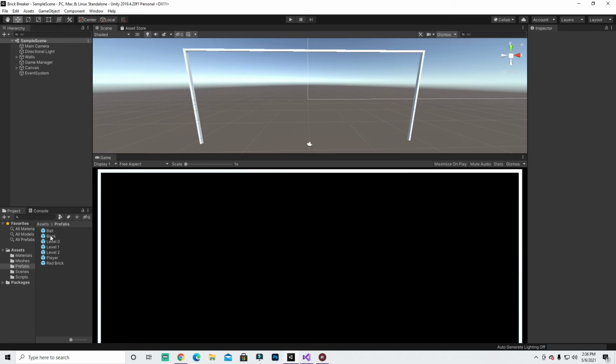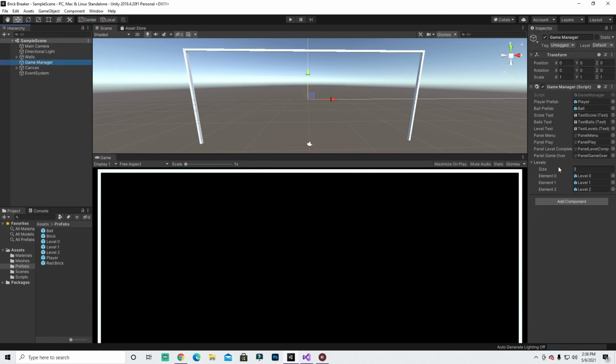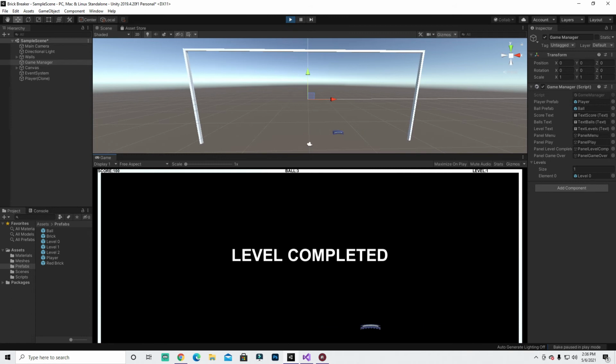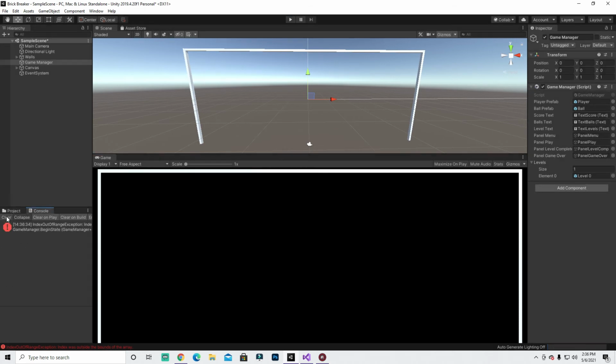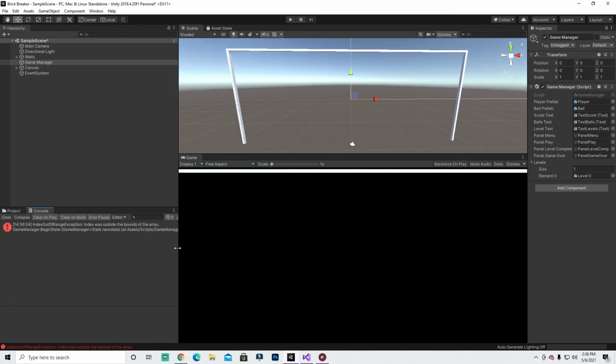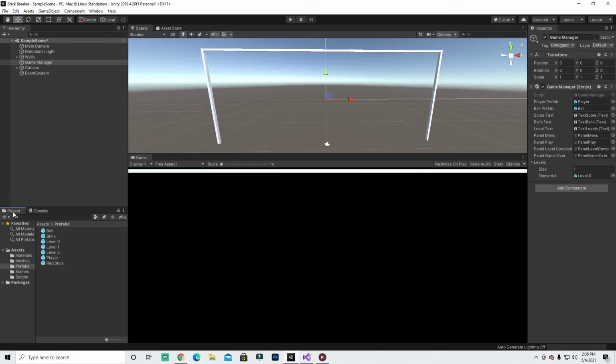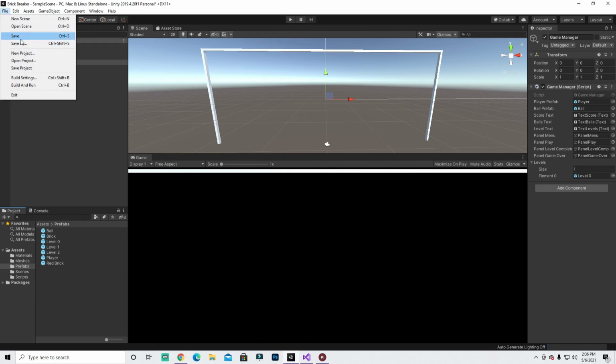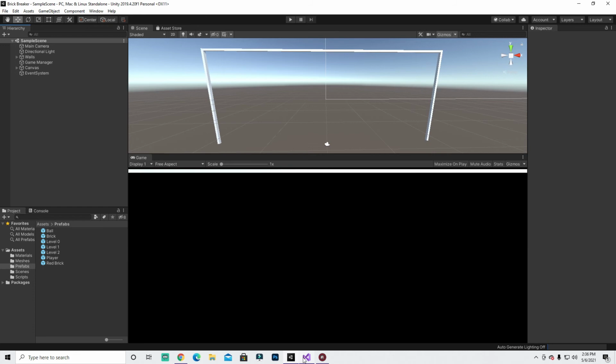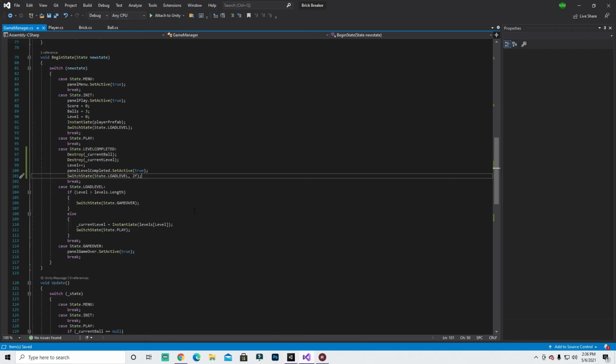So quickly, let's head back over here into the game manager, and let's decrease this to 1. And whenever we enter the game over state, so we win, level completed, game over. Well, first it doesn't even have a game over screen. Index out of range, and it is all mad, right? So we need to fix that so that it detects that we're out of levels and goes into the game over screen. If the level is out of the levels length, we need to switch the state to the game over state.